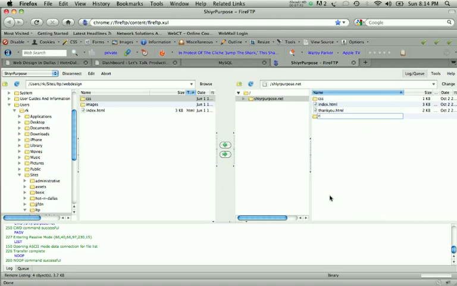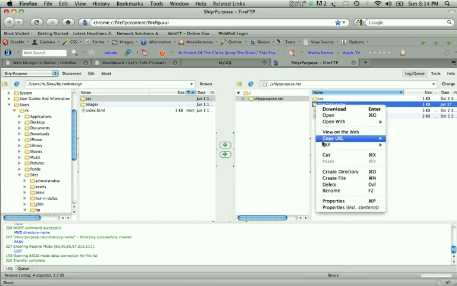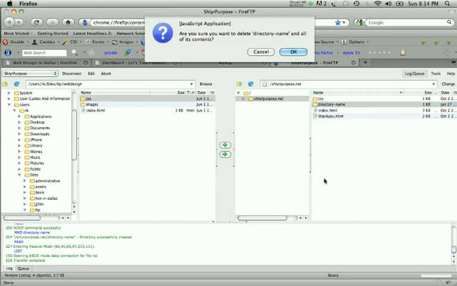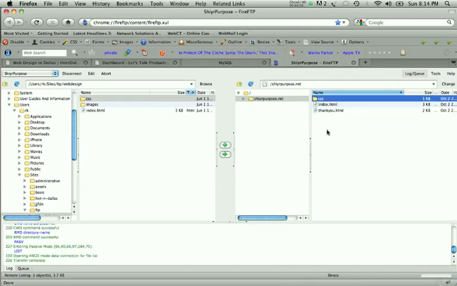You name the directory, and just click anywhere in a blank spot. And I'm going to delete that because I don't want this folder in there, but this was just for demonstration purposes. But to delete a folder, you right click and delete, and you click OK, and it will delete the directory off of your system. You do the same thing to create a file, and again, uploading files are relatively simple. And that's all I wanted to show you in this video.